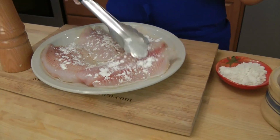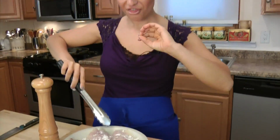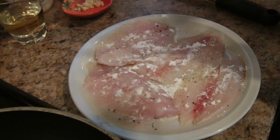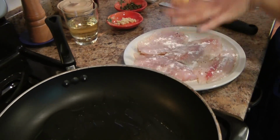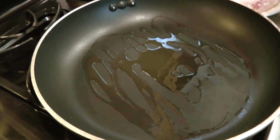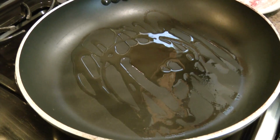I just want the all-purpose flour to help thicken the sauce and help keep the tilapia in one piece, and it gives a little bit more texture. But we're not dredging it in a lot of flour. So I'll do the same thing to the other side. Now that I have my tilapia fillets seasoned on both sides with salt and pepper and flour, I'm setting them aside, and I have a large non-stick skillet here with about 1 tablespoon of olive oil.